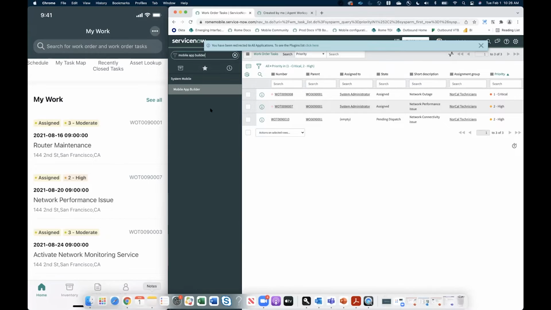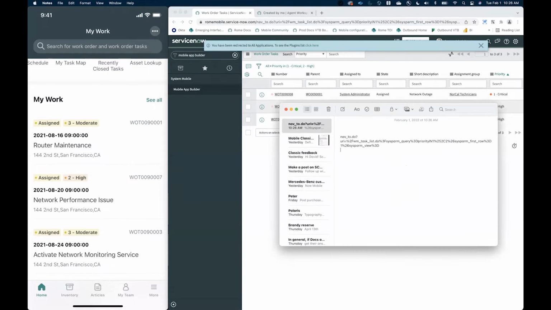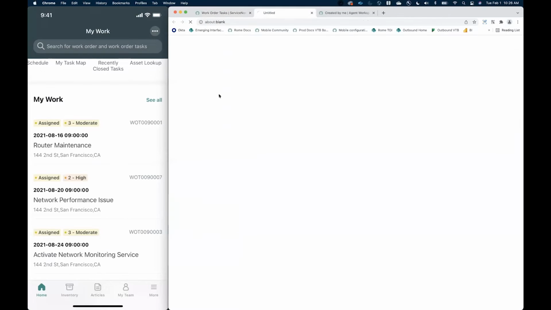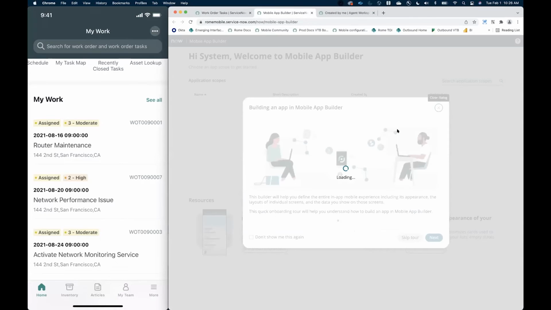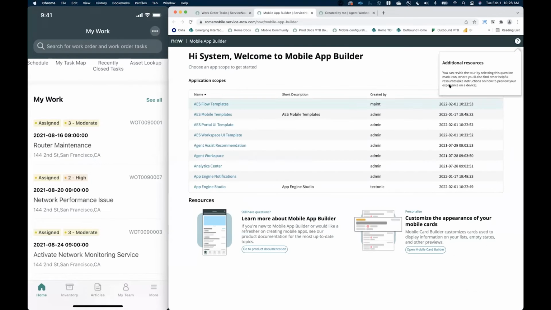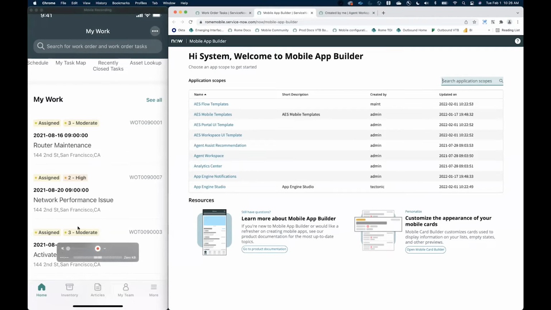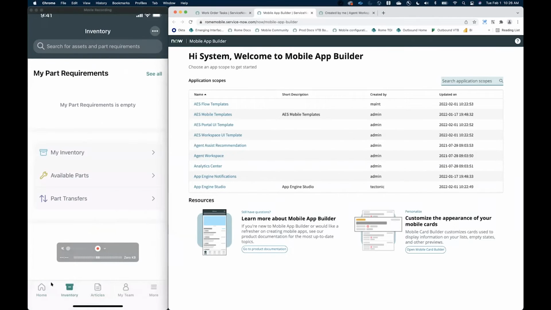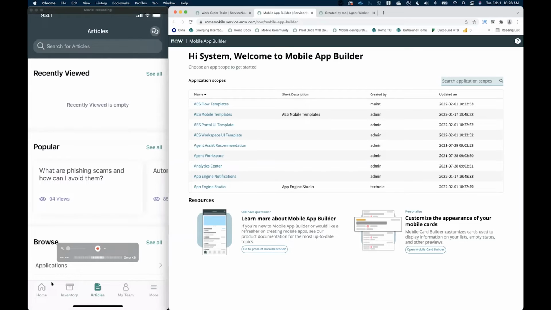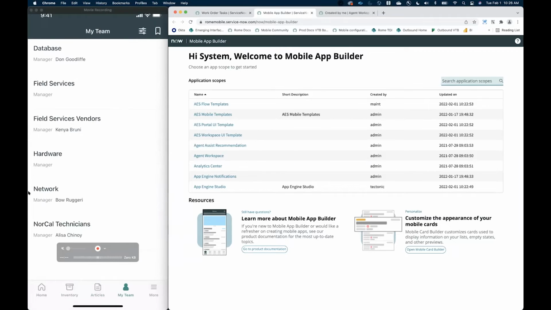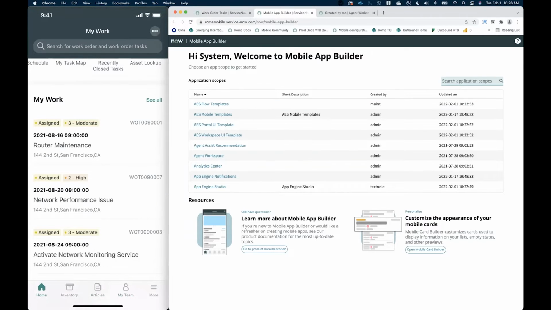I'm going to save this URL. And the first thing I'm going to want to do is open up the application scope for this app. These 3 tabs for Field Service Mobile, or maybe a 4th tab too for my team, were all built under the Field Service Mobile scope.